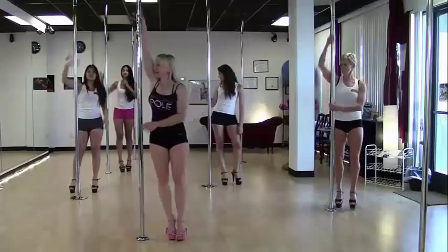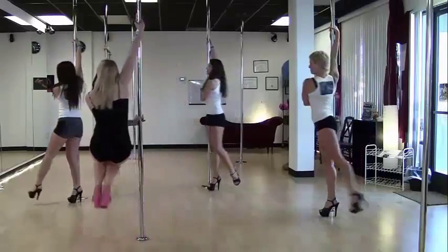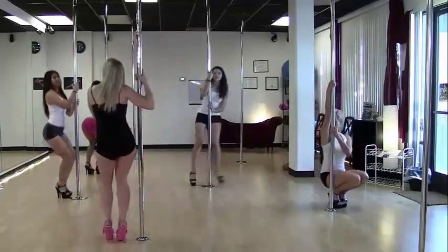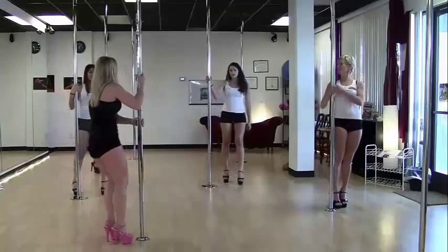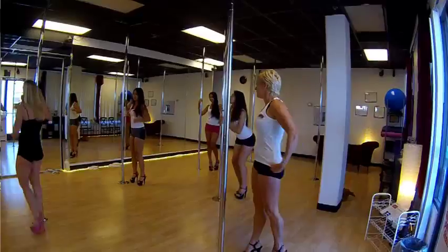9 o'clock. Right hand high, left hand low. Step right. Big circle. Pull those knees up. Nice. Good. Good. Good. Land it. Yeah. Good. Just try to get your hips on the side of the pole. Because if you slam the pole this way, that will be more painful when you just go into it this way. Let's walk into the chair spin.